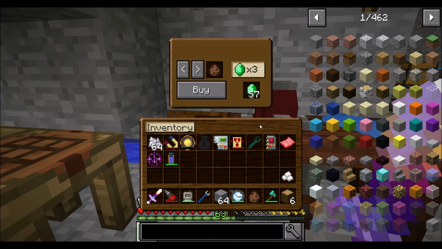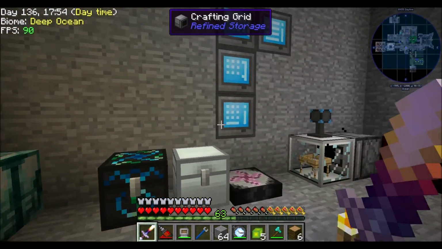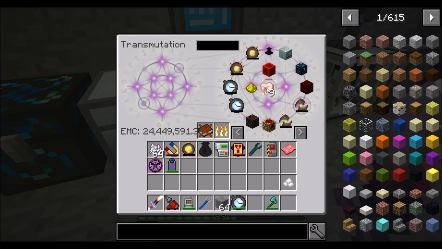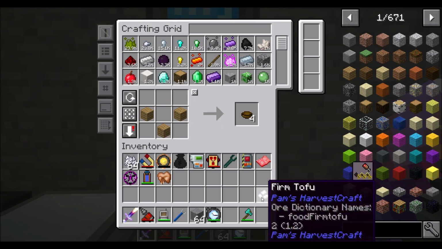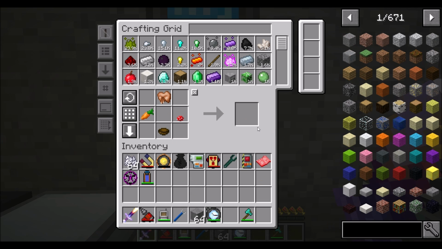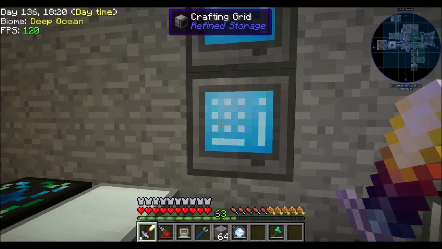So, yay, spawn rabbit. Sweet. And come here, Mr. Bunny, with a... Hey, that's cool. Rabbit's foot. Nice. Raw rabbit. Check. Cook that up nice and quick. And rabbit stew. We just need a cooked potato. And I think, guys, that's going to make me this ultimate dude that I need.